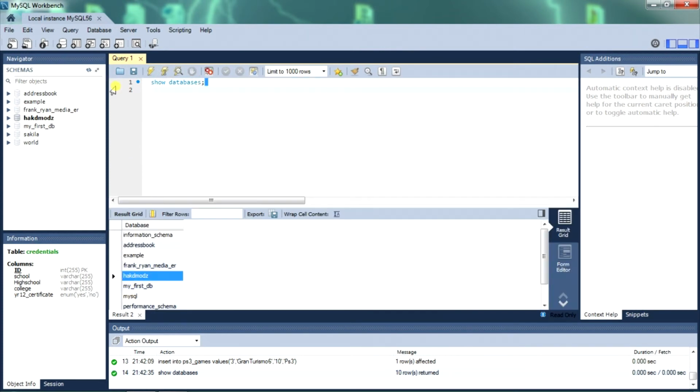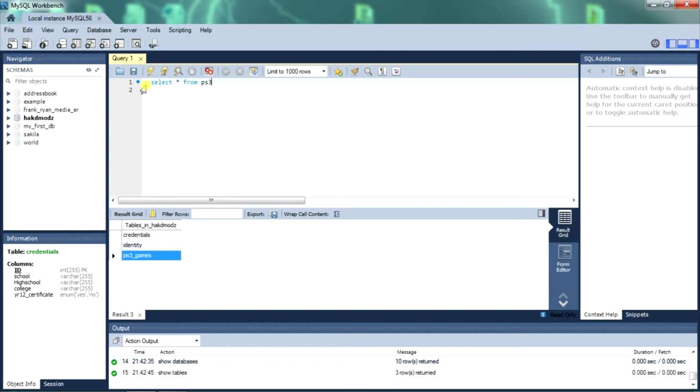Okay, now we'll do a select to get the values from within the tables, from the PS3 games table to start off with. There we go, we've got the game titles, the IDs, whatnot that we just entered the values into. Okay, we'll do a different table now. You can check your own tables as you go along with this.